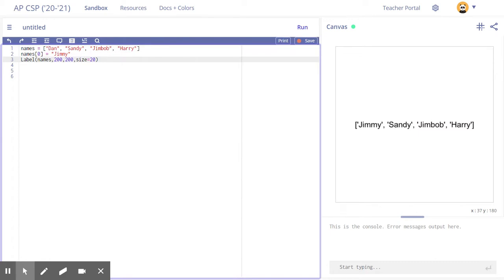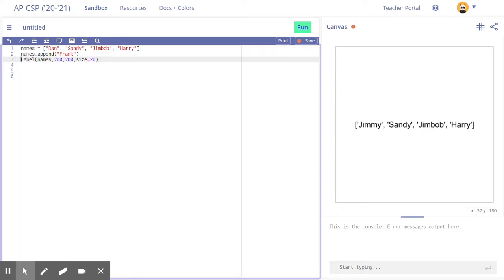Now, let's use dot append. Remember, what does dot append mean? Dot append takes whatever you have and puts it at the end of your list. The name that I'm using is Frank. So names dot append Frank. Remember, append means take Frank and put it at the end of the list.